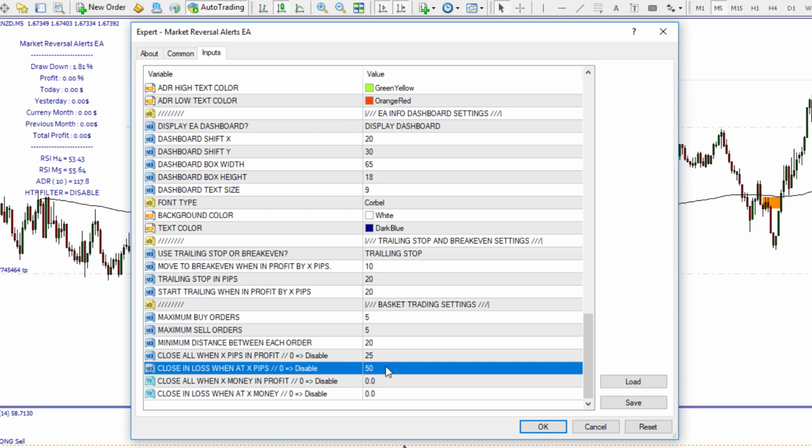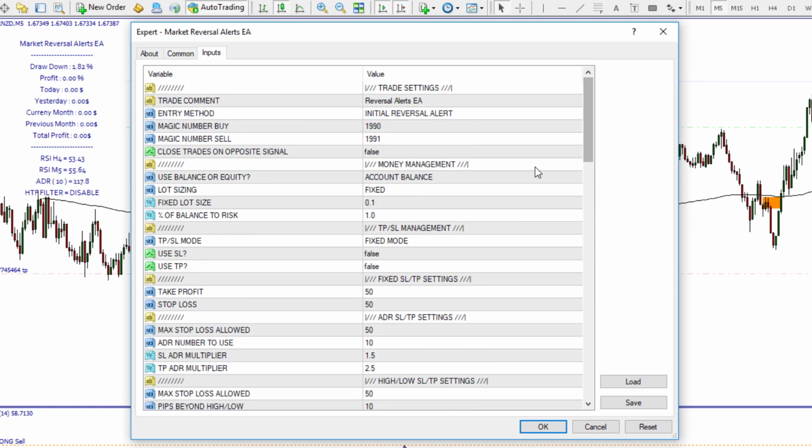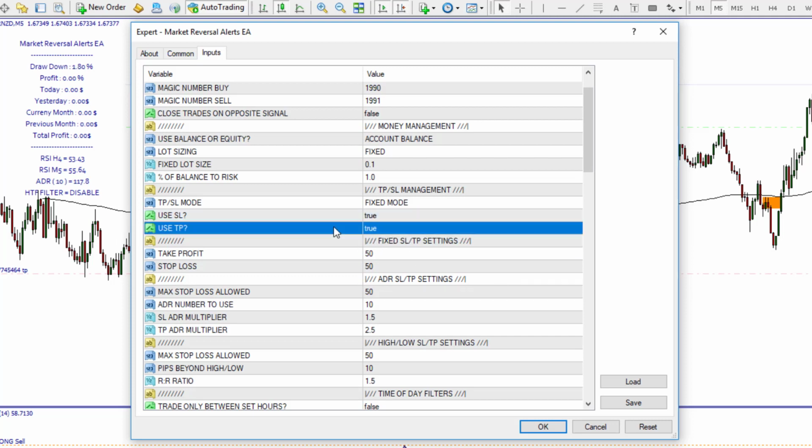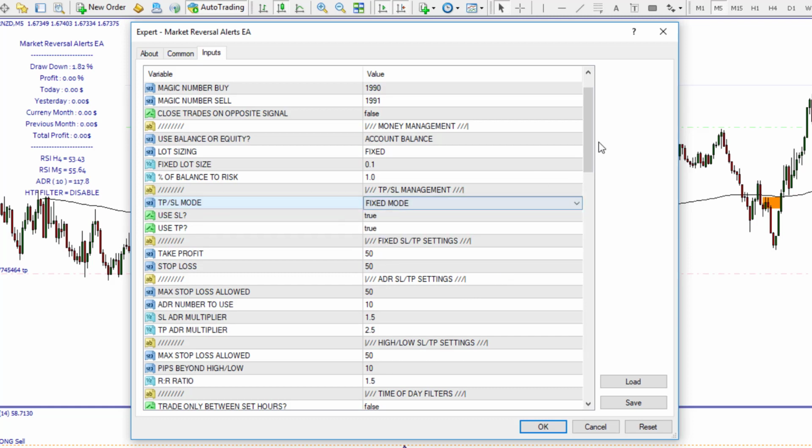So you can still set a stop loss and a TP with the basket trading system, but you would typically use a combination of all of the trades that you're in and the total of them as your get out, rather than using individual TP and stop loss figures. But if you wanted to, you can also use a combination of both. So you could say, I want to have a TP and a stop loss for each of my orders, and you could set those up as fixed or whichever mode you wanted to use.